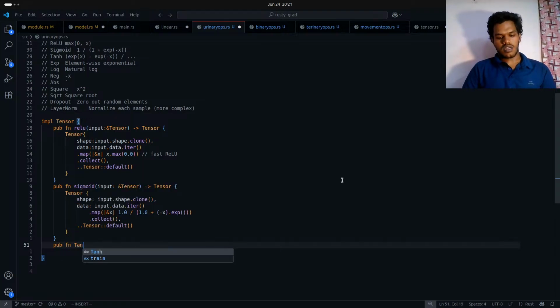I know x, we need to implement the x. So for now let's just leave it like this.